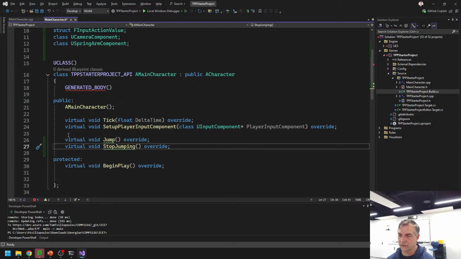And notice that there's also no UFUNCTION. Okay, here, let me talk about this again. Why UPROPERTY, UFUNCTION, UCLASS? What do they do again? Let's talk about this one more time, because I think some people are still confused about that. Are they for telling the blueprints? Is it for the blueprints?